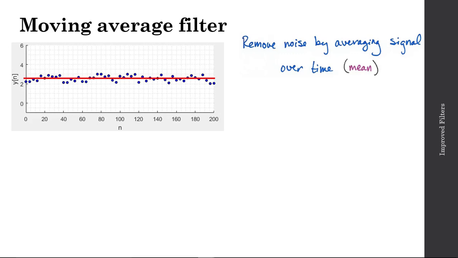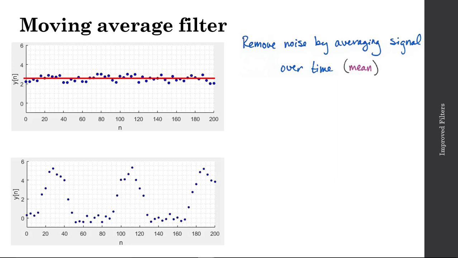If I have a dynamic signal on the other hand, so the signal is again discrete, but there's some frequency content associated with this signal, I can't just take the average. That'll effectively give me the DC offset of my signal, but I'll lose all the frequency content and related frequency information. So what I want to do instead is what's called a moving average filter.